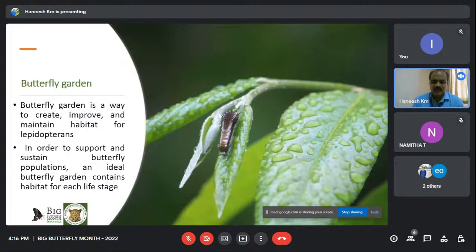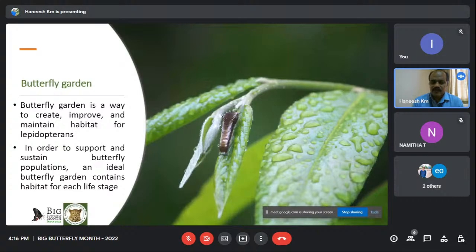In this aspect, the butterfly garden is a way to create, improve, and maintain the habitat for these particular butterflies. Okay. So usually if you are preparing these butterfly gardens, it can support the population of the local butterflies in the area.